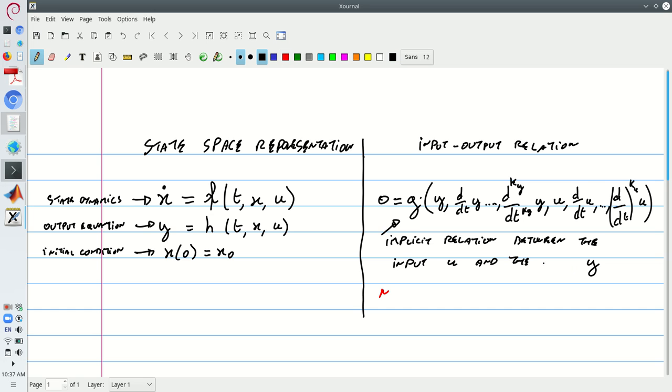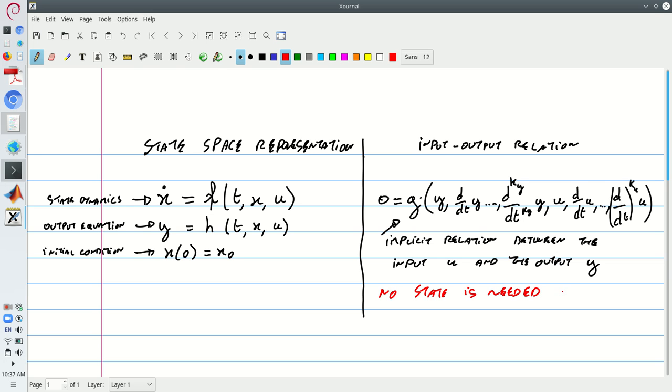As an important thing, no state is needed here. So this seems to be a more economic way of representing our dynamic system, assuming that these two representations are equivalent because they describe the same relationship between the input and the output, namely that if you give me a certain input, you can infer the same output from both representations.